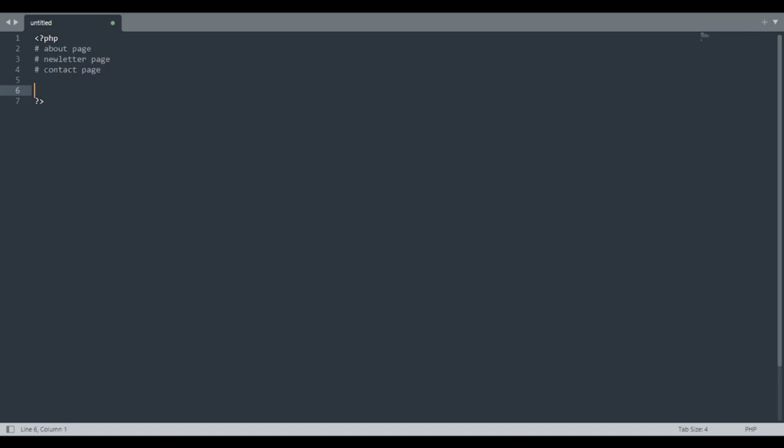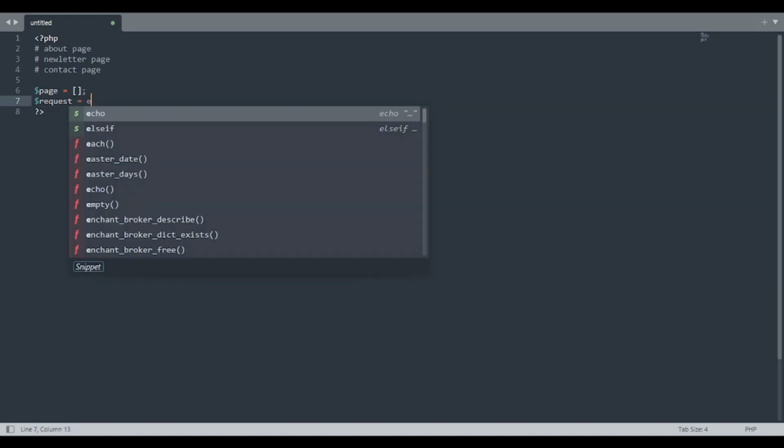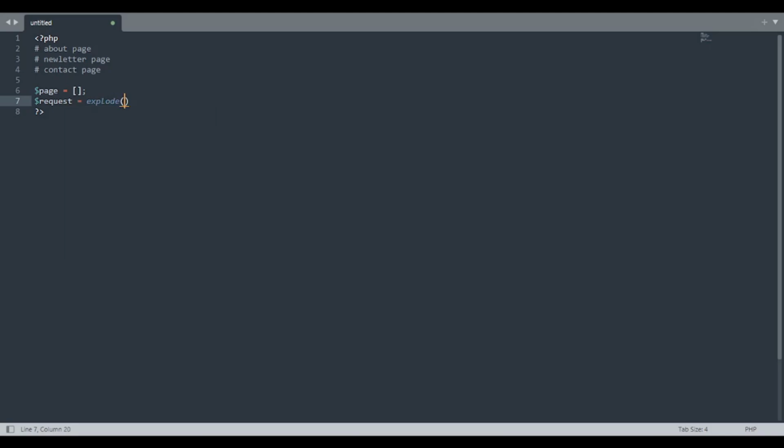Okay, so let's jump into our code. First, we'll create an array to store our page content. Next, we're going to set up a request array. We'll use PHP's server request URI variable to get the current URL, break it apart using the / as a delimiter, and then remove the first empty element.